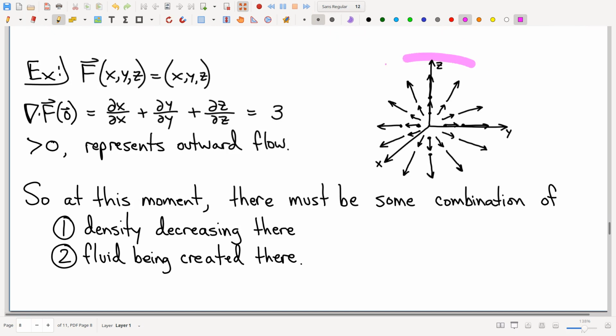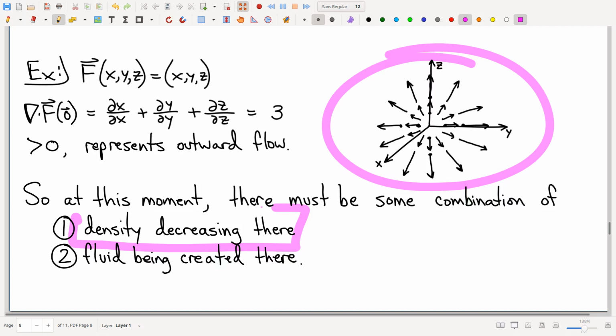This picture right here could represent a fluid where there's a certain amount of fluid near the origin and all the fluid starts flowing outward for some reason. Why it would do that, I don't know. It depends on the circumstance. But if there was a certain amount of fluid density in here, and the fluid starts shooting outward away from there, then the amount of fluid in that general vicinity will be going down. And your fluid density should be decreasing. Does that make sense? Everybody okay with that? Yeah? Okay, so that's one interpretation. Maybe that's what this is a picture of.